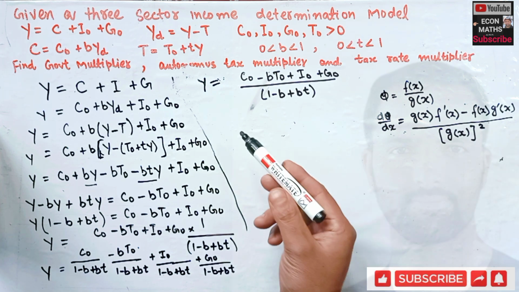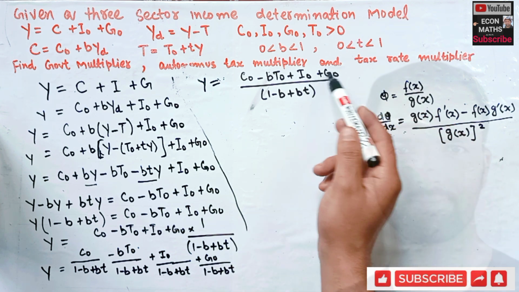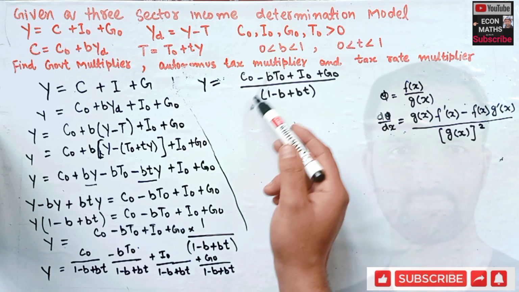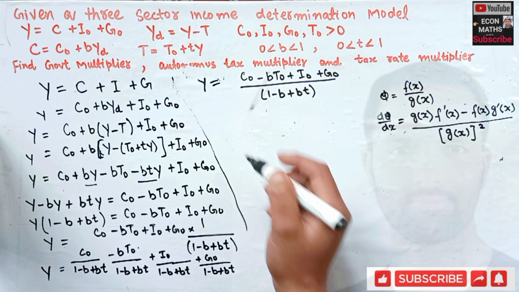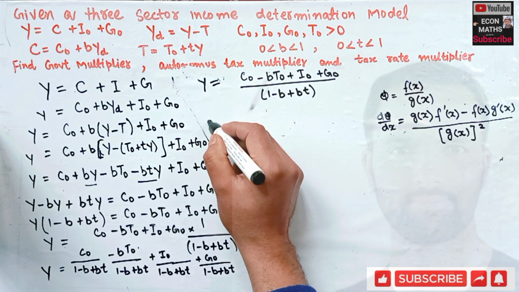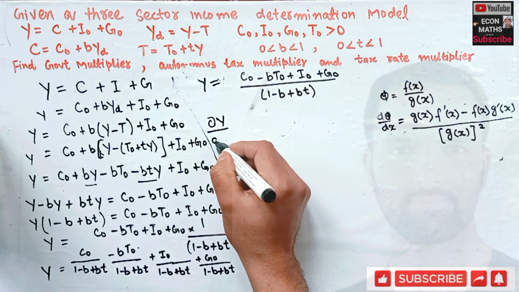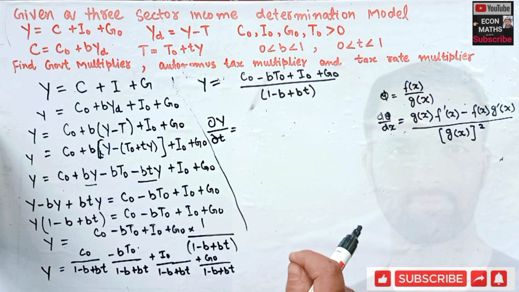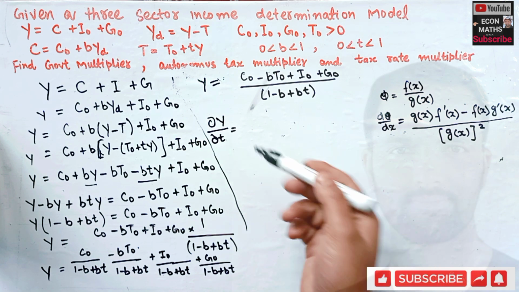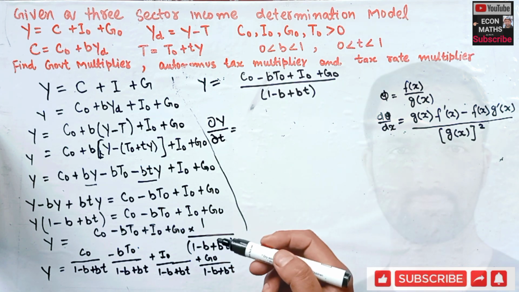So that means we need to use the quotient rule here. In place of fx we have this thing, in place of gx we have this thing, and we can use this very method, okay. So what will happen to our equilibrium income when the tax rate changes, that is d small t, okay? That means we need to differentiate with respect to t, and t is in the denominator. We use a quotient rule. So how do we use quotient rule?